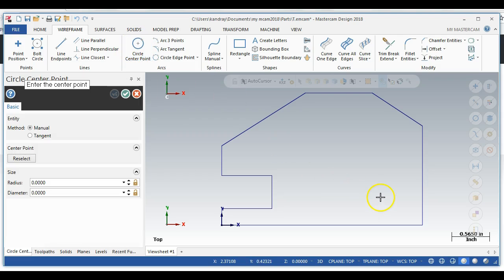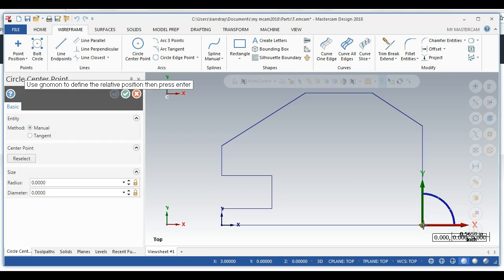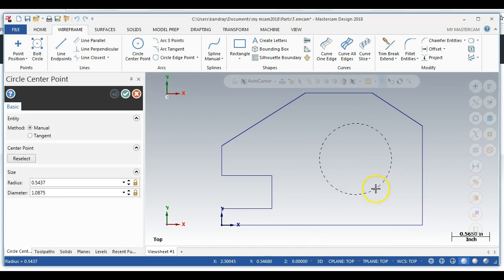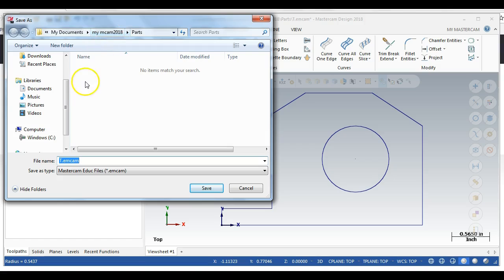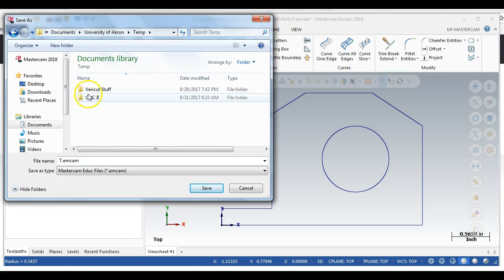The last thing I need to do is place the circle. You can guess what I'm going to do. I grab the circle, hold down the shift key, and pick this position. Since I'm moving in two axes, I'm best off leaving my mouse here and saying -1 in the X and 1 in the Y. I pick a position, and the diameter is 1. We are done, so we do save as, put it where you want it, and name it my initials underscore homework 2 underscore example 1. Then I save.